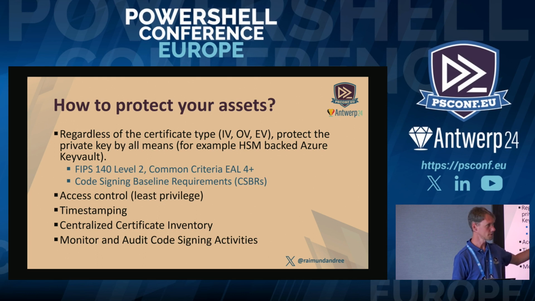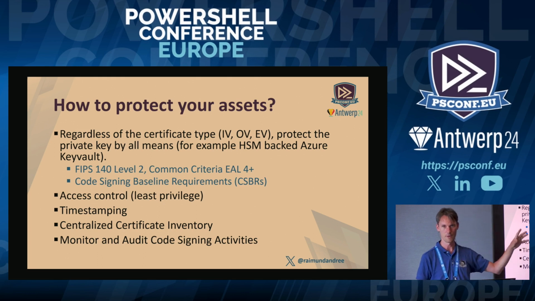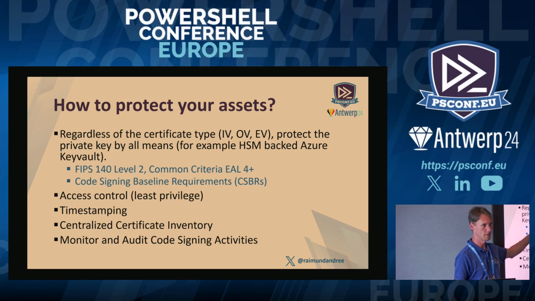So how does it work? It works like you are creating the private key within the HSM. Then the HSM creates a certificate request that you pass over to the certificate authority, like DigiCert or whatever. They are creating the public part, sending the public part back, so the certificate file with the public key, and you merge these things within the HSM. So even while creating the certificate, the private key never leaves the HSM. There is no chance, right? So that's the new way, beginning of June 2023.